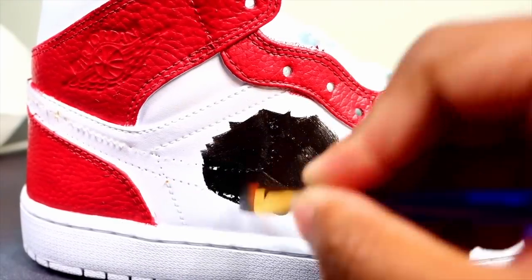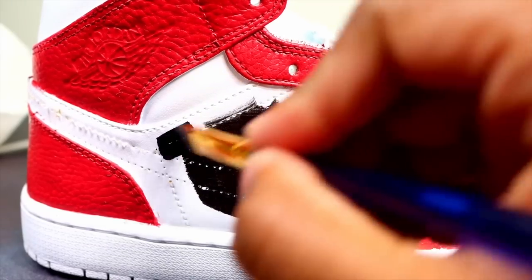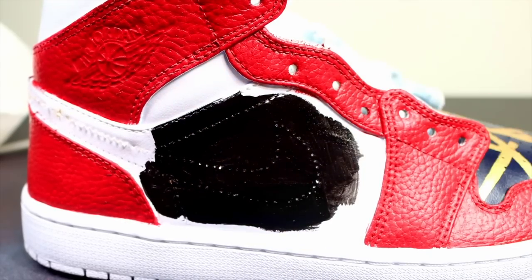I'm painting this black only because his colors are navy blue, red, gold, and black. So that's kind of what I'm going for. And I'm actually going to put the stencil over top of this too, so it's going to look really cool.